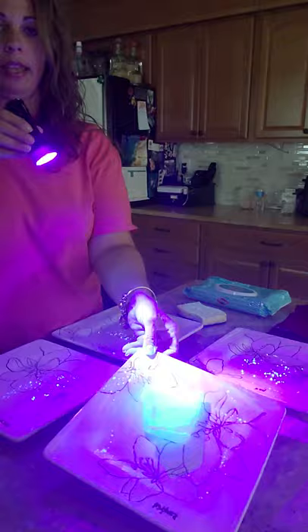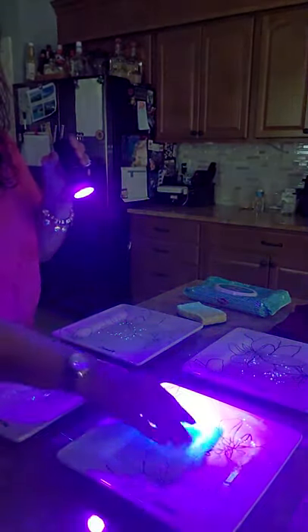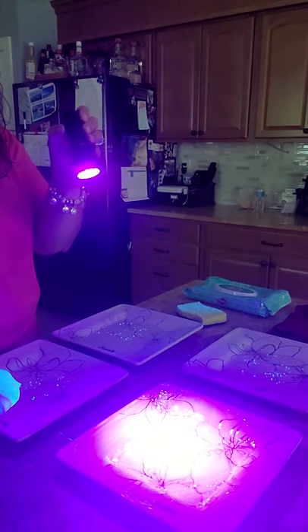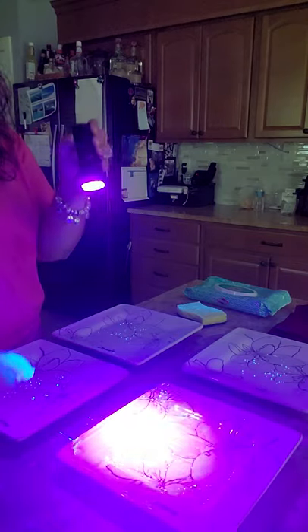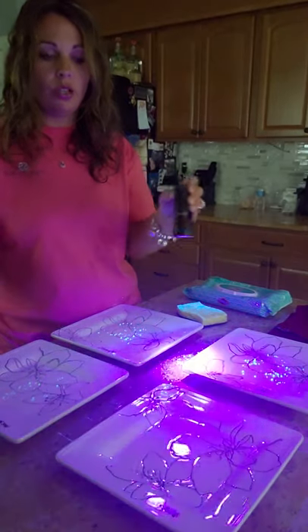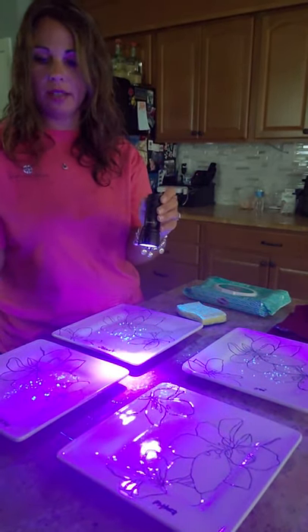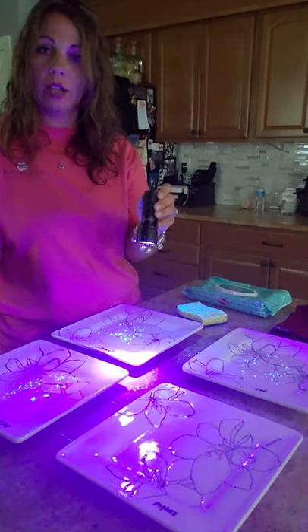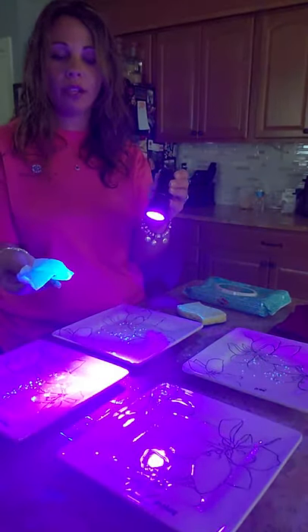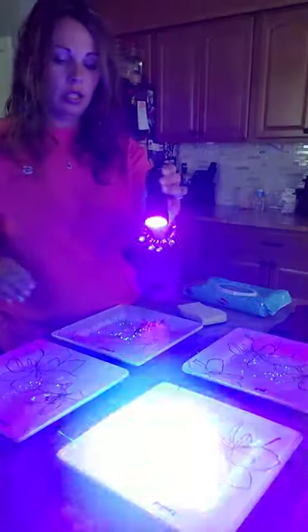When I saw this demonstration, the biggest thing I took away was that the germs were still there, and the chemical wetness was left behind on the plate. Now I never used a Clorox wipe on a plate, but I definitely did use it on my countertops - and I would chop on my countertops afterwards because they're granite, and I was told you don't need a cutting board, just chop right on the counter. So if you clean the counter and chop on it, you think your family's healthy, but in fact we were ingesting chemicals.